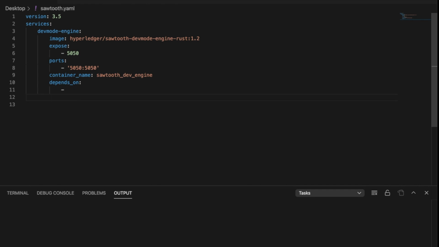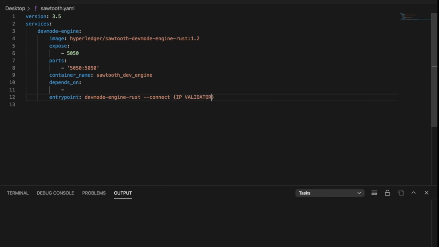It also has an entry point, which is devmode-engine-rust.